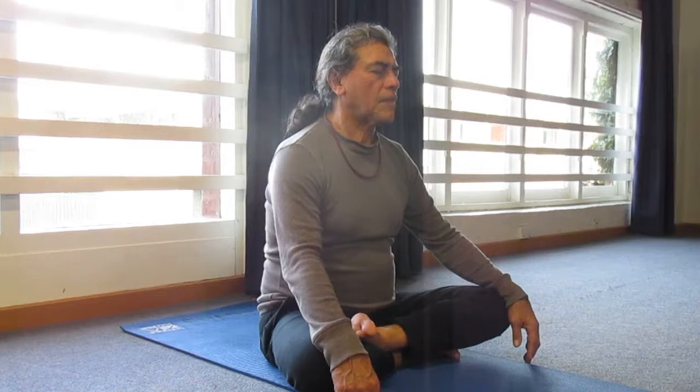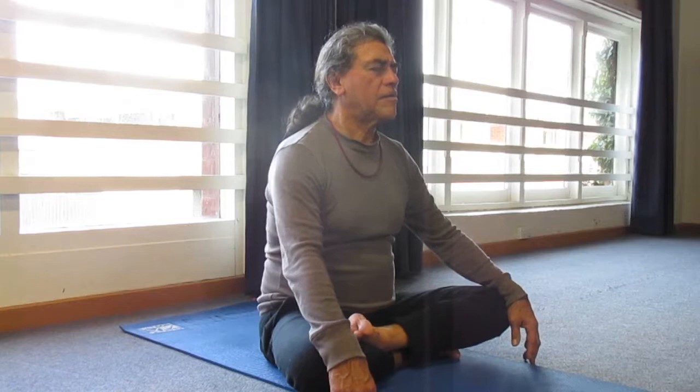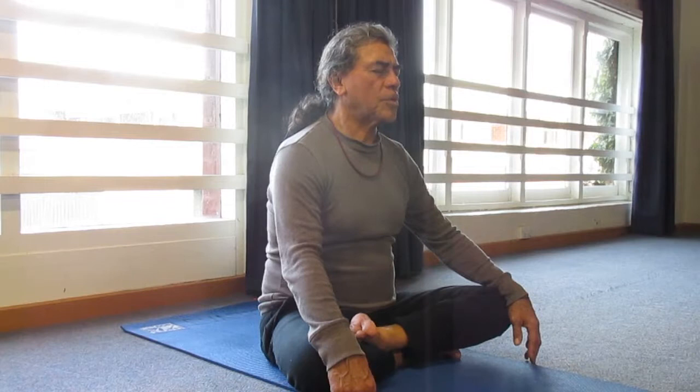Now shift your awareness to the right leg, from the toes to the hip as you inhale, and hip to toes as you exhale, and keep going.